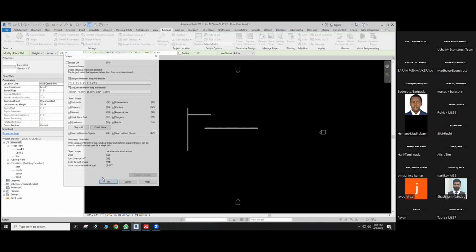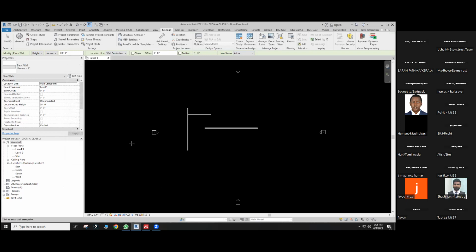Those things you can operate easily by using snap settings. These are the snap settings. And we can also use the snap settings shortcuts. See that, for example, intersection SI and center SC. Those things will work. I think the endpoint is SE, midpoint is SM. Those things we can operate while creating the object, you can use the shortcuts. And these are the snaps, right?